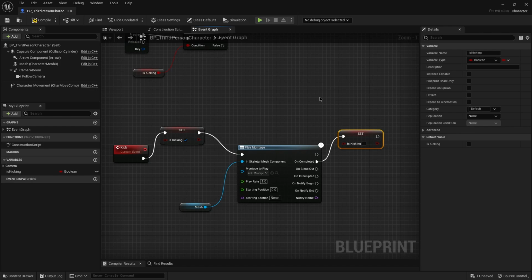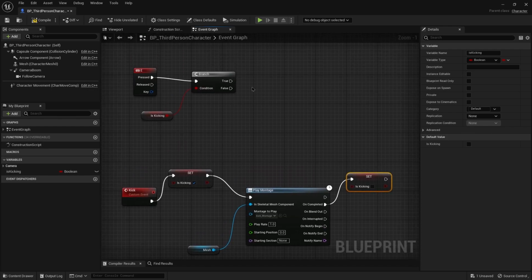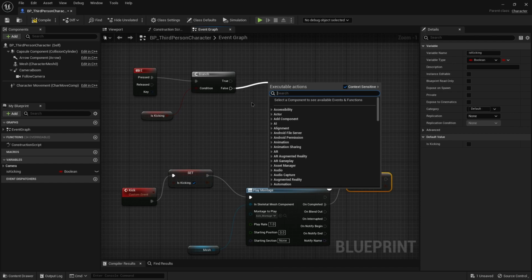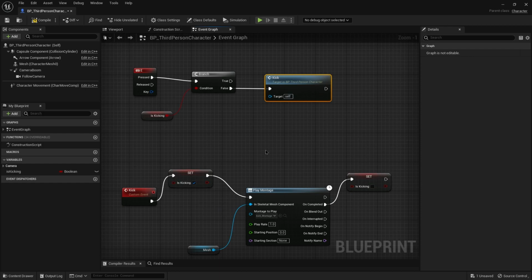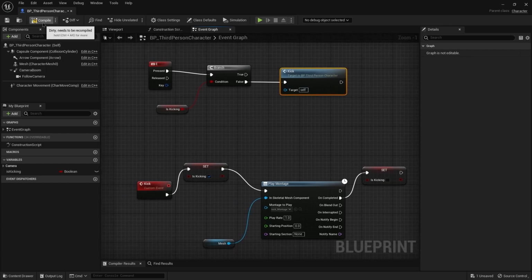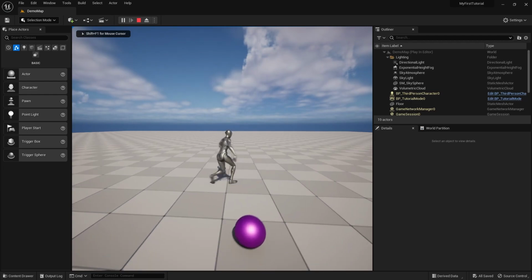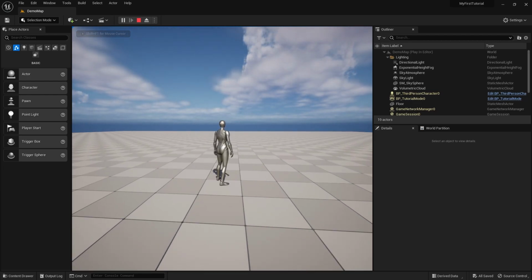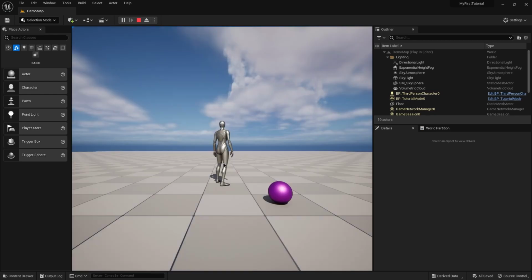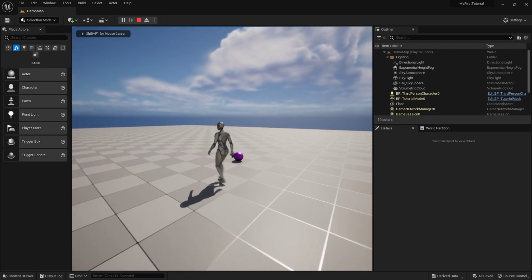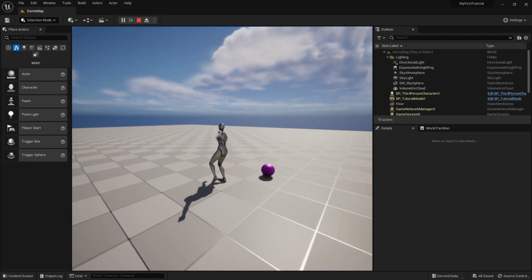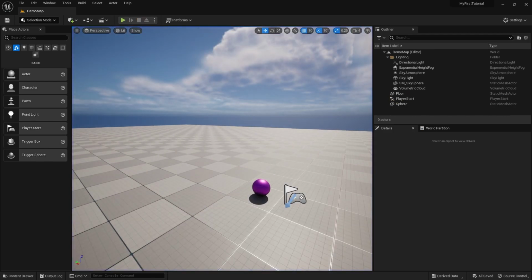We can now call this custom event by creating a reference to it in our previous statement. All we need to do is drag out from our false execution pin and search for kick. If we compile and save this blueprint, we can see if our code is performing correctly by returning to the editor and clicking play. Now, if we keep pressing our E key, our animation should only play once. Awesome! One thing to note is that if we try and kick our ball, our player doesn't interact with it very well. So let's fix that.